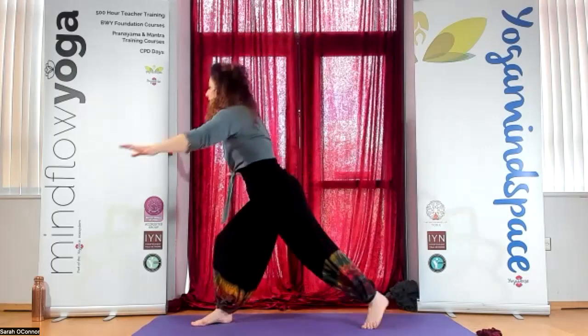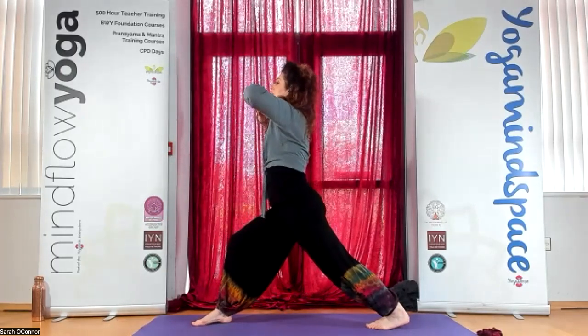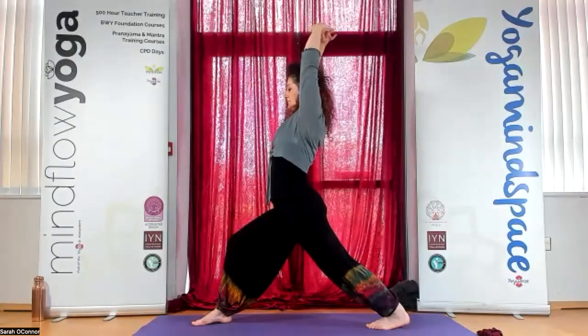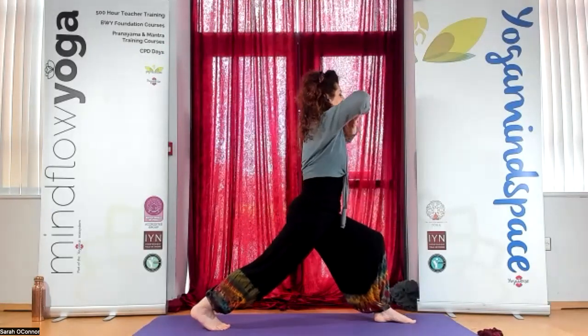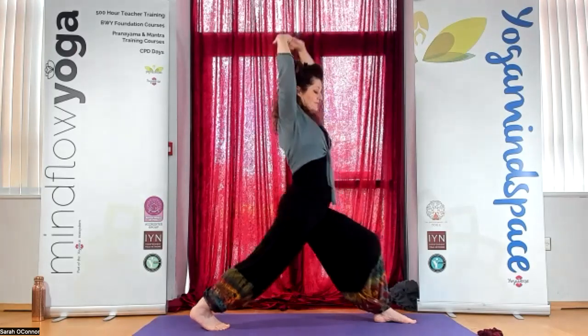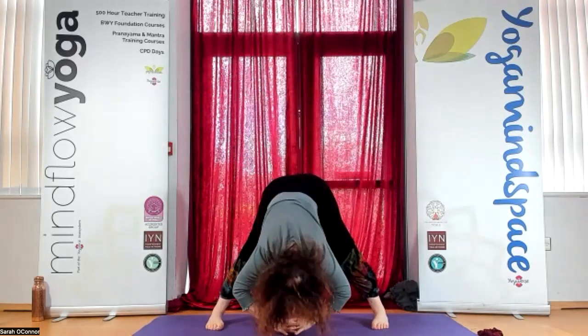Step out with the toes rolling out. Inhale. Turn to one side, bring the back heel off the floor. Inhale. Hands to the throat. Exhale, push the palms forwards. All the way up. Turning. Other way. Forward folding. Back to center.